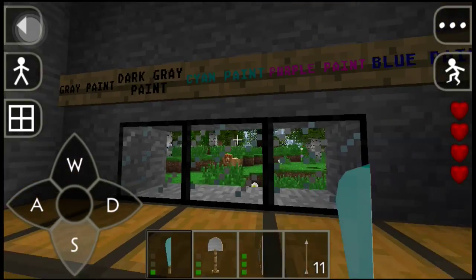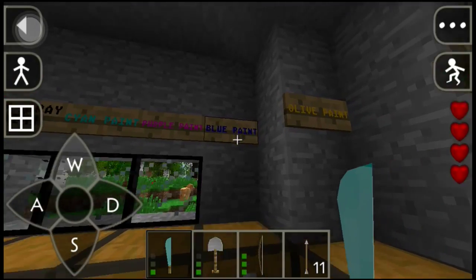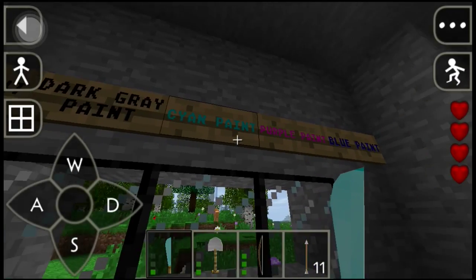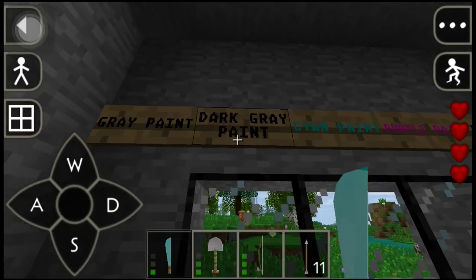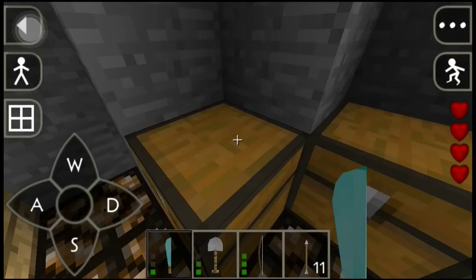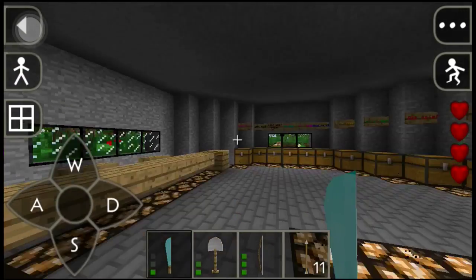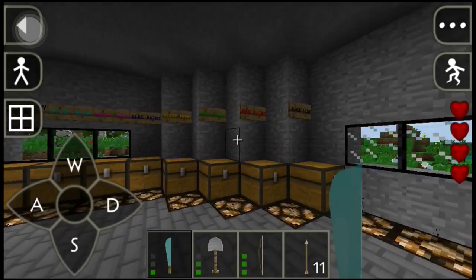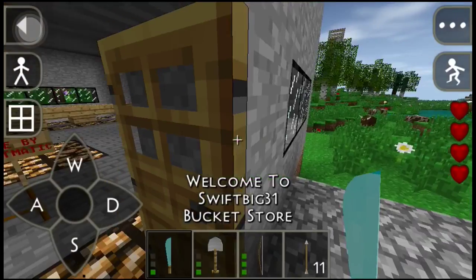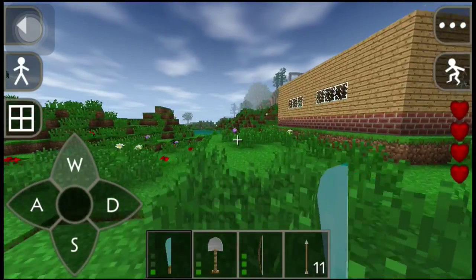Don't worry about that. But anyway, I love how he got all the colors written in the color that it is. Like, blue paint is written in blue, purple is written in purple, cyan is written in cyan, I guess. Dark gray paint, you know. He really hooked this up. Salmon. So now we could do a lot with all this, but I'm not going to do it without painting them. But, well, actually, ain't it my store? I don't know. I think it is my store. It does say SurvivalCraft 31's bucket store.